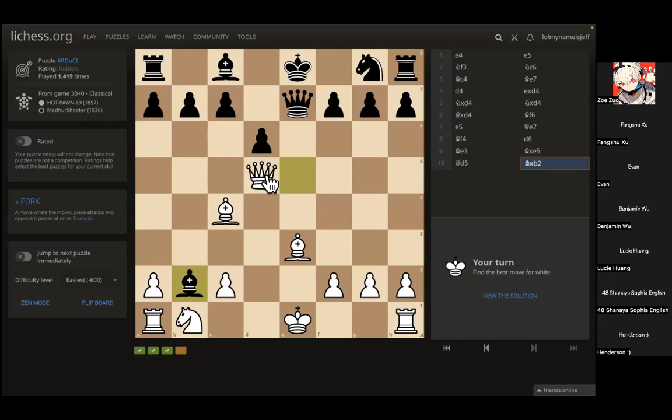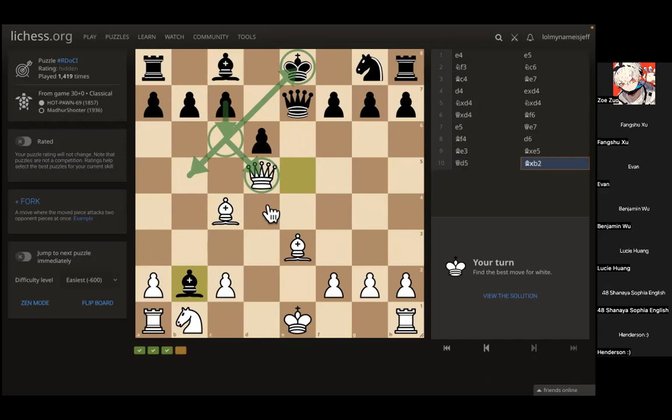Bishop to d5. The d5 square is currently taken by the queen. No, it's b5. Oh, b5. Bishop to b5 is a good try, attacking the king. Only issue is we are only attacking the king, and black can play something like c6 to attack both the bishop as well as the queen. But you are on the right track with part of the answer.